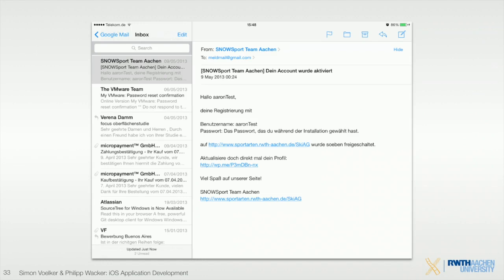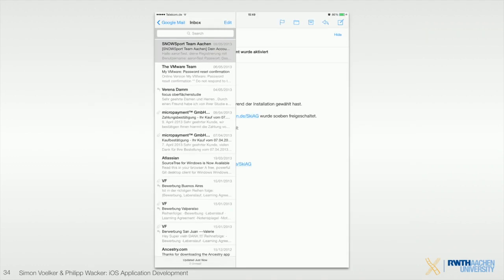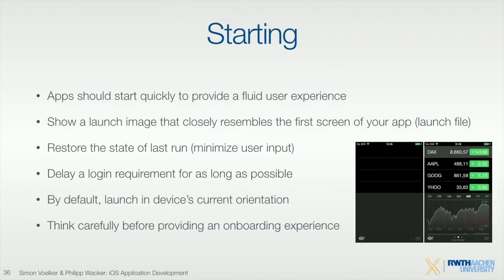On the iPad, it looks different, because the iPad has a little bit more screen space. What they did is display two views at the same time. So you have your mails, and you have your context mails. If you flip to portrait mode, then you have this context as well. However, this is just a hover. So if you click on this thing, it will fade away after some time. If you create your applications for multiple devices, you have to be creative about these things. You have to decide what users should see on which kind of devices, which makes it a little bit more difficult depending on the application.